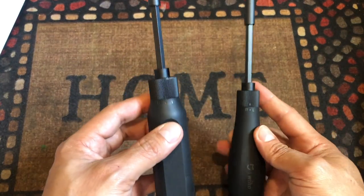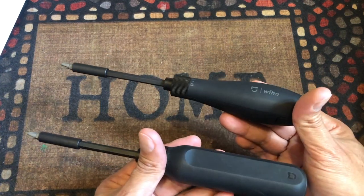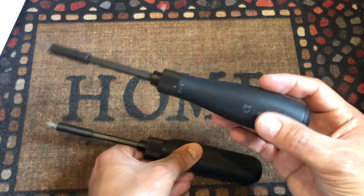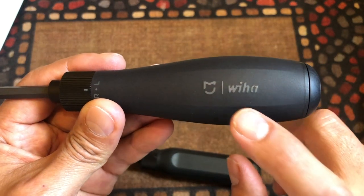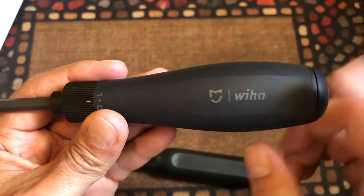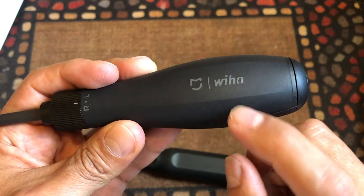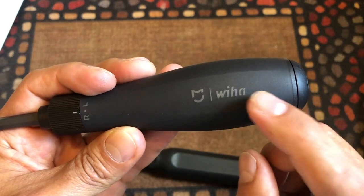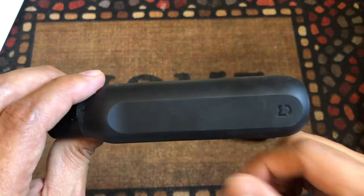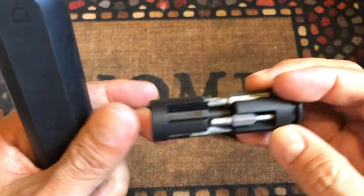It will be up to you which one to choose, because the price is basically almost the same - they are between $35 to $40. The only thing is that the Ouija sometimes you're going to find it a little bit more expensive, like five dollars more, because to my understanding they made less of this one so it's more difficult to find. Xiaomi makes a lot of this one so it's easier to find and you can find it cheaper.